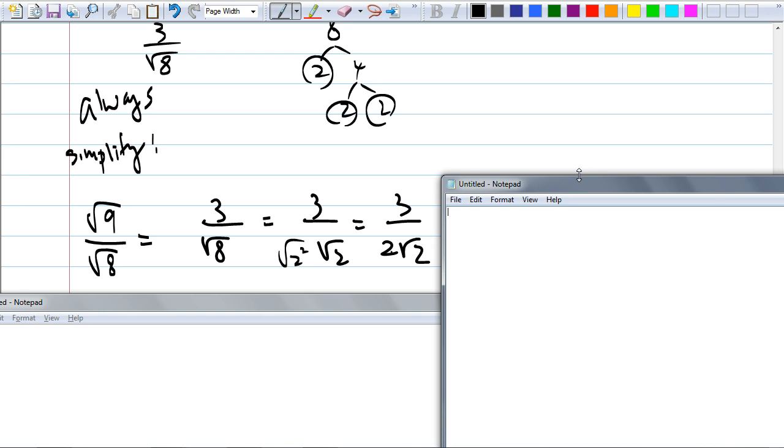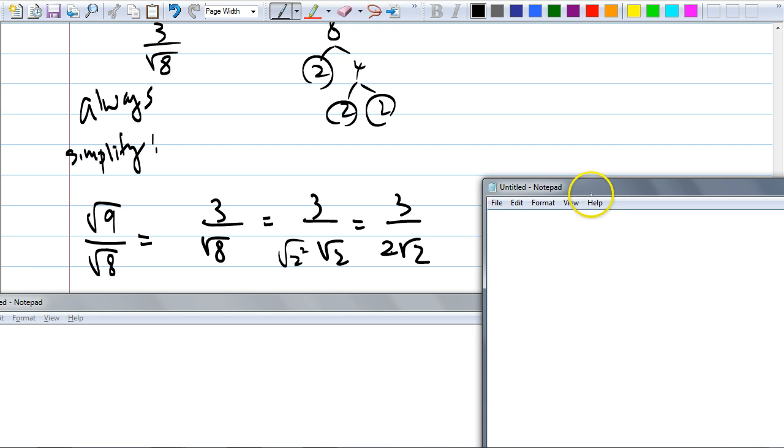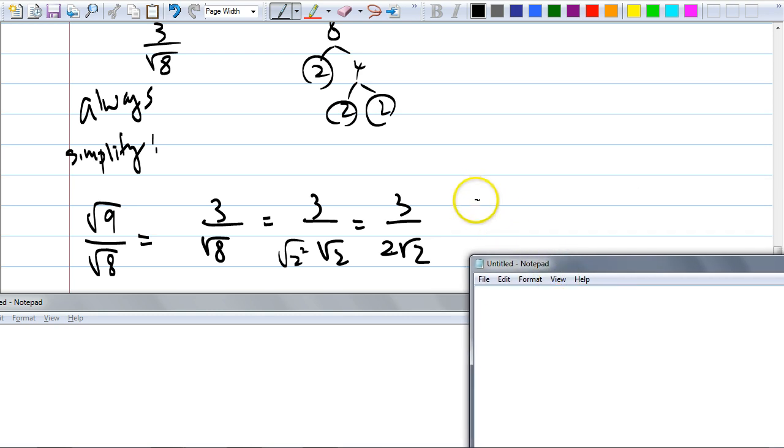So don't just try to get rid of the denominator before you simplify the square root, because if you do, it gets a lot more complicated than it should. Remember, I told you, always simplify. Simplify the square root of 8, it becomes 2 rad 2. Now, what are you going to multiply top and bottom by? To get rid of the square root of 2, multiply top and bottom by square root of 2 over square root of 2. Go ahead, everybody try, see what you get. I'll wait.